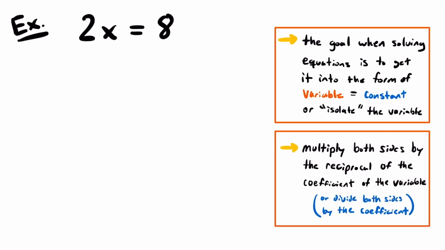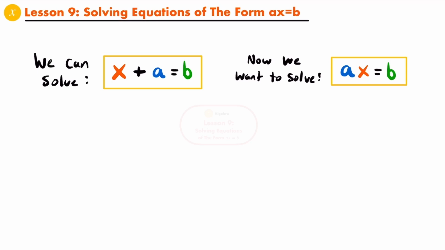Now let me explain that. If you remember back to earlier in algebra, we learned about the parts of a variable term. This right here, 2x, is a variable term, specifically one that has a coefficient of 2, that constant in front of the variable. Okay, 2 is the constant and x is the variable. We want to identify that constant in front of the variable, and in order to solve for that variable, we will divide both sides by that constant, okay? Or what I have written here is that another way that you could view it is multiplying both sides by the reciprocal of the coefficient of the variable, okay?